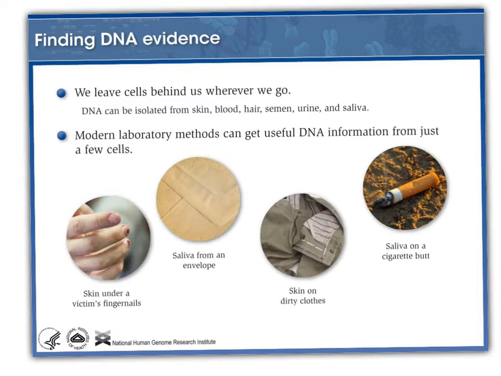Anyway, so we can get skin from under a victim's fingernails, saliva from an envelope or a straw, clothes, whatever. And hopefully we can get these short tandem repeats and determine who's who. And of course, they've been using this recently to show that a lot of people they put in jail were the wrong people. Happens a lot. I'm sure they've executed the wrong people, but you know, what's the big deal? They're going to die. They'll make it all right, right? People just love to execute other people for some reason.